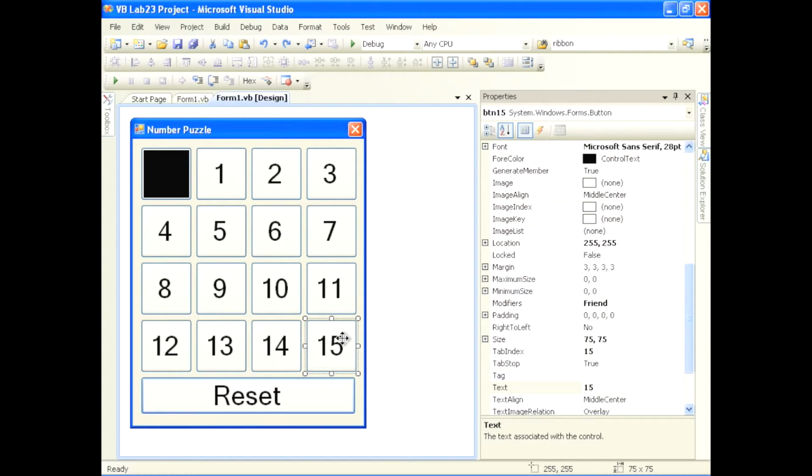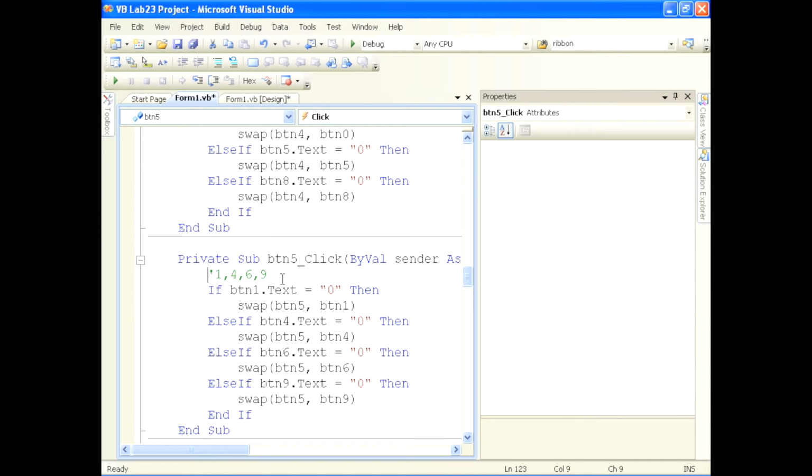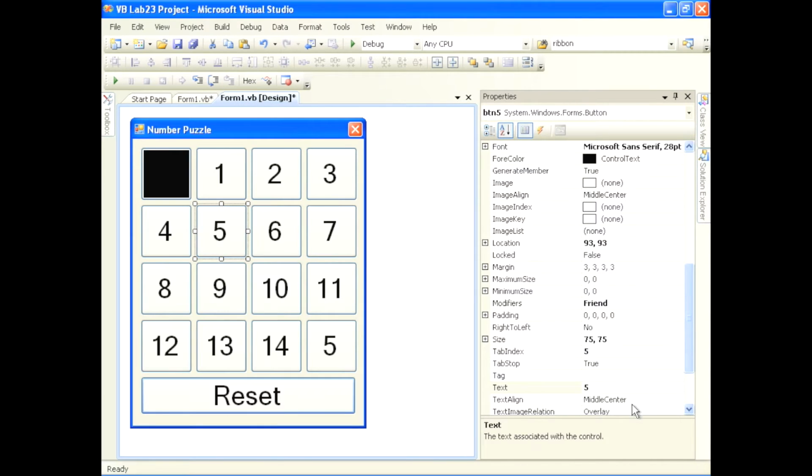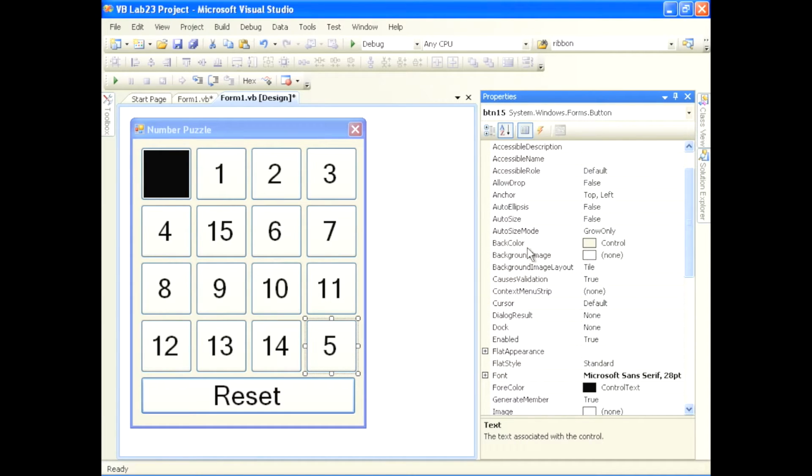All right, so I'm going to retype some values just to give you a visual idea of what this is going to look like. So let's say that I tell you, pick a random number from 0 to 14. Let's say that you tell me 5. Okay, now these two are about to be swapped. So this text value is going to be 5. This text value, sorry about that, is going to be 15. Okay, so do you see how the 5 and the 15 were selected? And by the way, the color is also going to swap. I don't have to actually do that because they're both the same back color, which, as you can see, they're both control, right?